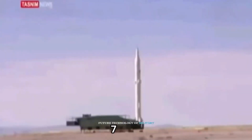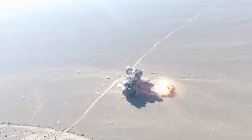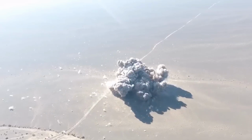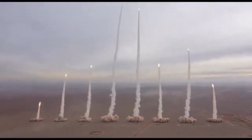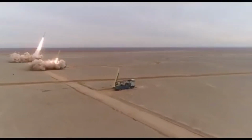It can deliver a payload of around 700 kilograms to its 2,000-kilometer range. The missile's maximum range is about 2,000 kilometers, though these figures are based on a missile fuselage with the weight and performance characteristics of aeronautical-grade materials. The Sagil missile represents Iran's efforts to develop indigenous ballistic missile technology, enhancing its strategic capabilities in the region.